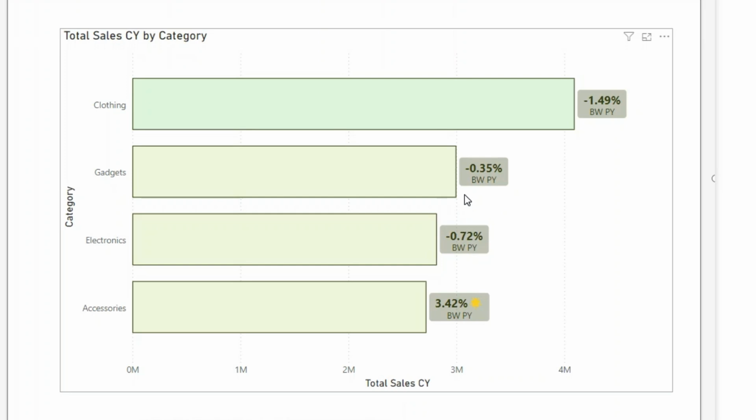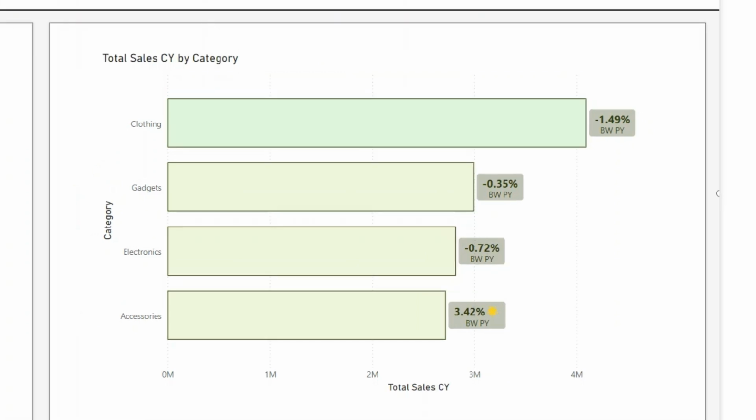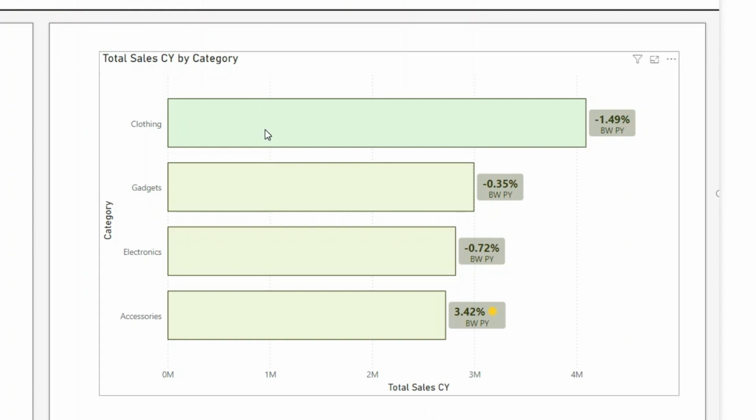One of the Power BI visualizations that I haven't seen getting a lot of love lately is the bar graph. Here's a bar graph that I made, and it has two special features. Do you think you can find them? The first feature is hopefully pretty obvious. The category with the highest dollar volume of sales, the bar is a slightly different color. This makes it visually easy to see which category had the most sales.